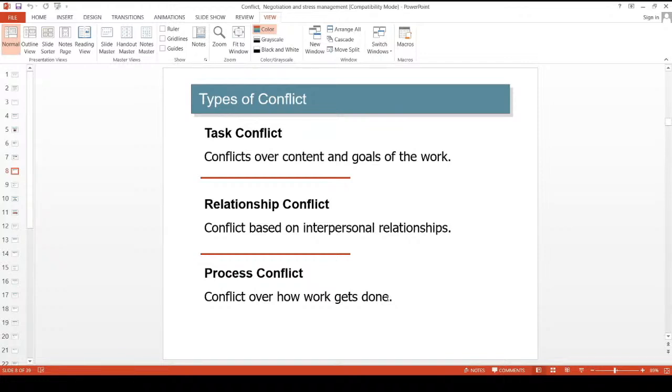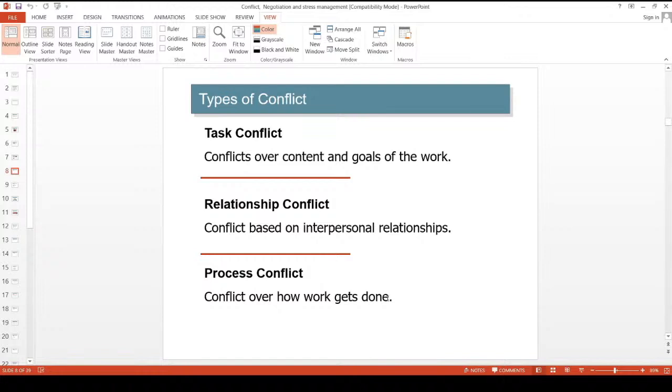So in the discussion on this slide, we can say that task conflict will be beneficial or functional when it remains at the low to middle level. But whenever it increases from that middle level, it may be dysfunctional or may not be good for the organization. The relationship conflict usually is not good at any level for the organization. It is usually always a dysfunctional sort of conflict, and the organization should always avoid it.